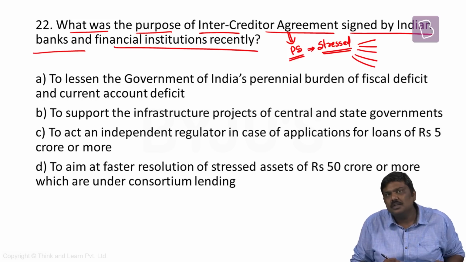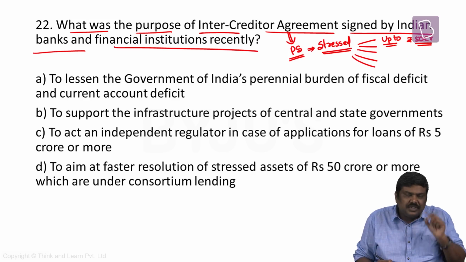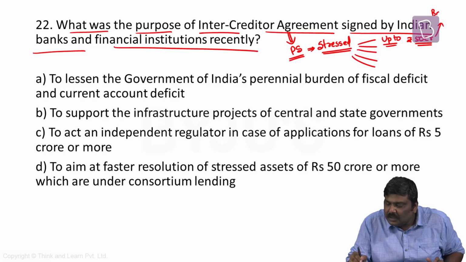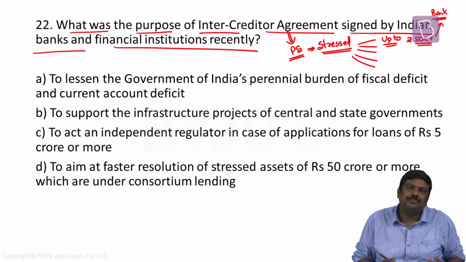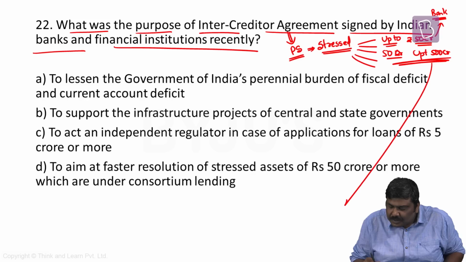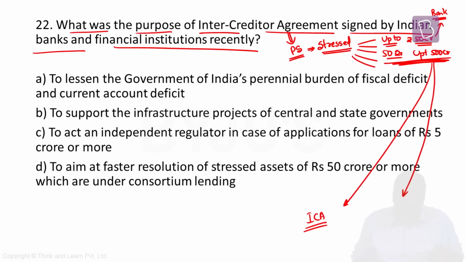We'll focus on the first 2 steps only, because by that information we'll be able to solve this question. The first step was basically if the loan is having a value of up to 50 crore rupees, if the stressed asset is up to 50 crore rupees, then in this case, the individual bank will try to resolve this particular issue. What if the loan value is more than 50 crore rupees and up to 500 crore rupees? Then there was a concept of Inter-Creditor Agreement. Because to resolve this stressed asset, Project Sashakt recommended the lead bank approach.